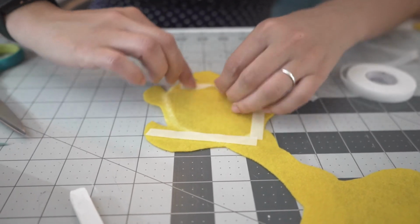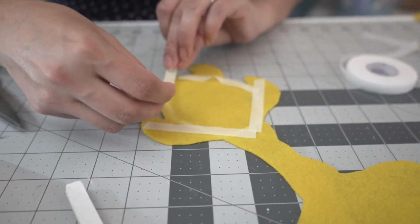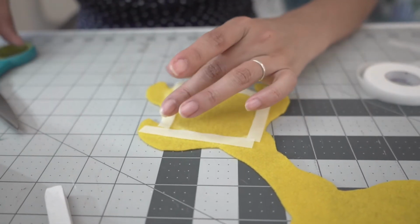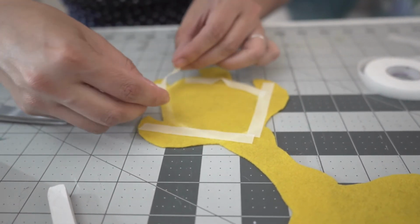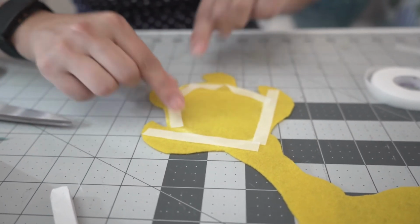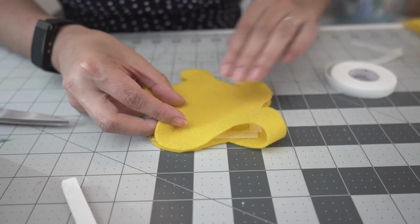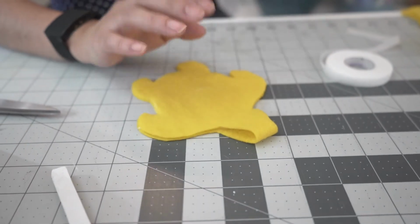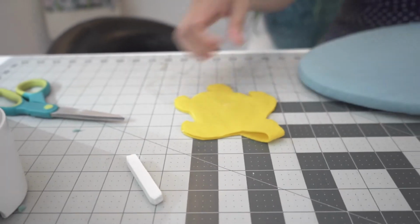Now here I am just cutting a small little slit on the stitch witchery, so it allows me to create a curve with that piece of iron-on adhesive I just cut out before. So it makes it go along the shell a little bit better, and it's not sticking out. Okay, just like that. And as you can see, there's a little bit more of a curve on the stitch witchery now. So now I'm going to pull back the other side of the turtle, match the two sides of fabric together as best as I can. And then I'm going to take this to the ironing board.